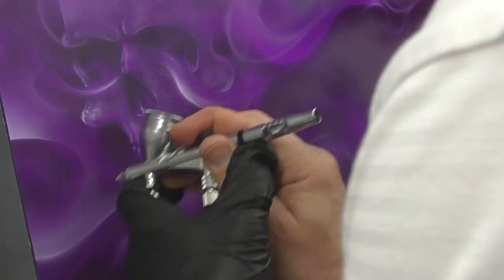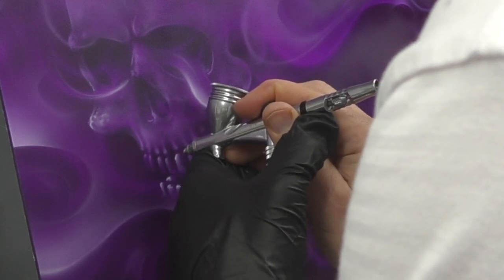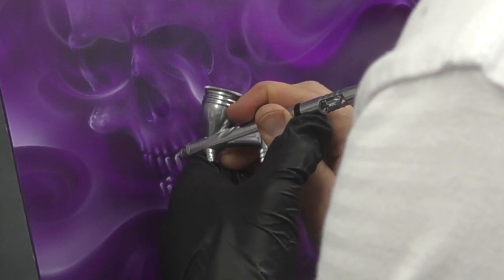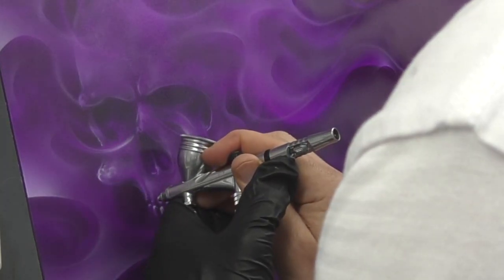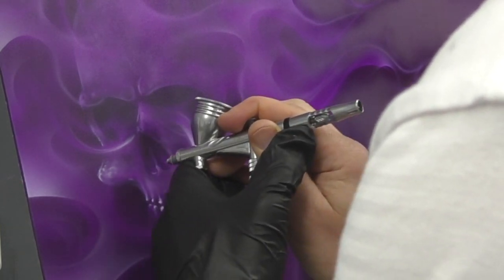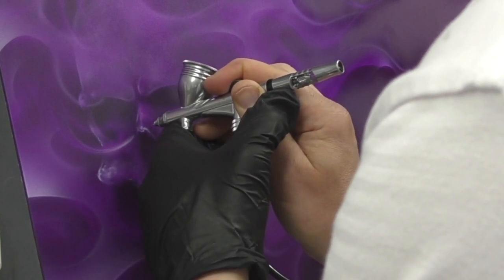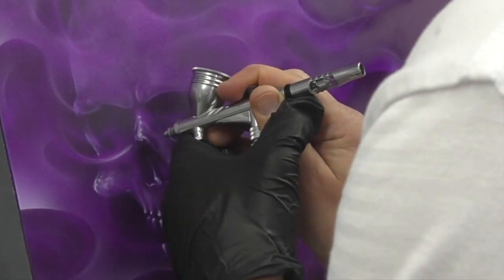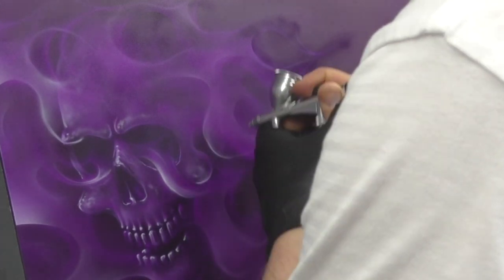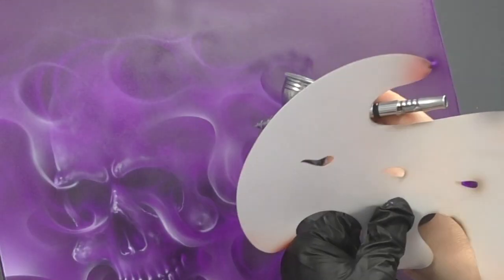And then again, seal it off with your intercoat clear, and now I'm back to coming in with the highlights just to brighten it up even more. With the teeth, you can see I'm only hitting certain edges, so suggesting those highlights and getting nice bright white highlights where I want them to really pop. Same with on the edges of the bone. So as you move throughout the artwork, you should actually be painting less.